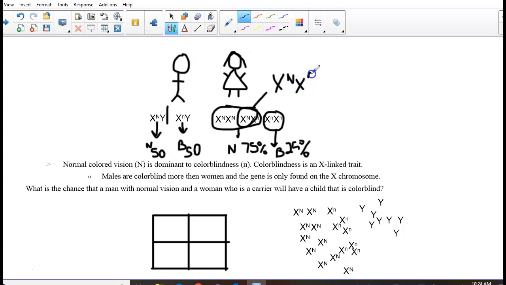So I am bald. I don't know if you know this about me. You've seen me before, right? I have male pattern baldness. And I'd like to get mad at my dad for it because he's also bald. But in reality, he didn't have anything to do with it, because my dad was bald, so he was little n Y. But I'm a boy, a guy, so that means my dad had to donate the Y chromosome. That's what he gave to me. He didn't give the little n. My mom is the one who did it. She's what we call a carrier because even though she's not bald, she has a little n on her genes, that she has that possibility to pass it on. So that is the difference.